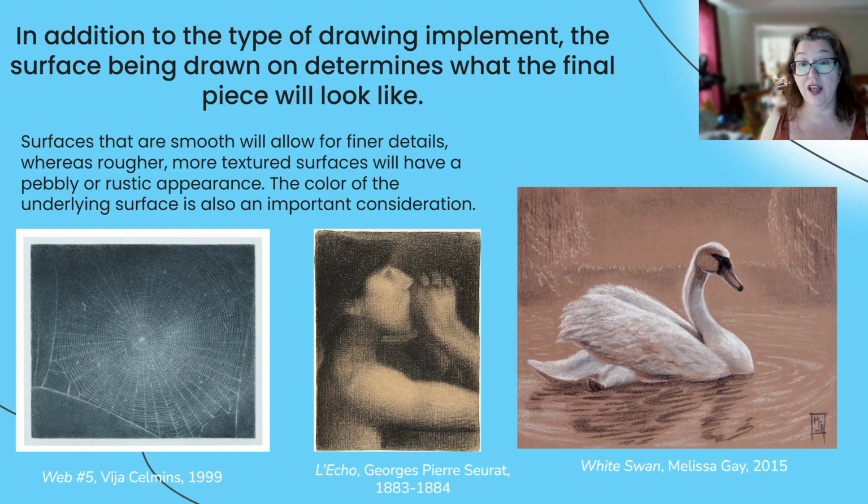And then my friend Melissa loves to work on toned paper, and she has an entire collection of wildlife drawings done with pencil and what's called Conte crayon. It's a compressed crayon. This one has a pink tone. She's got a golden tone like Seurat uses. She has some that are blue, kind of gray, depending on the mood. And with the swan, it contrasts the whiteness of the swan, so she can use, again, that white crayon to go in. And also it gives it a mood. It gives it a late afternoon, golden hour, nearing sunset sort of vibe.